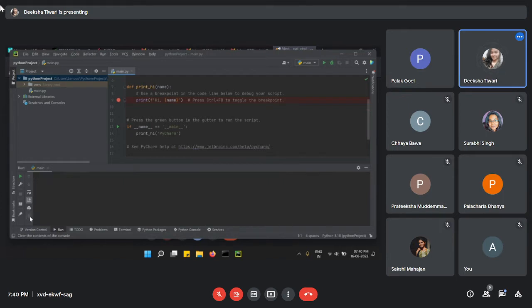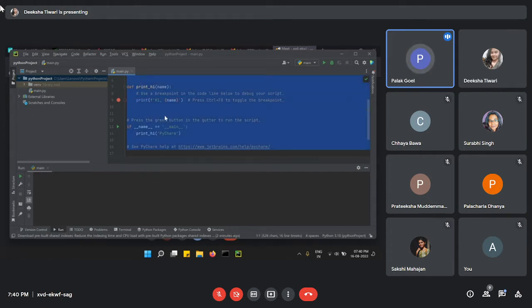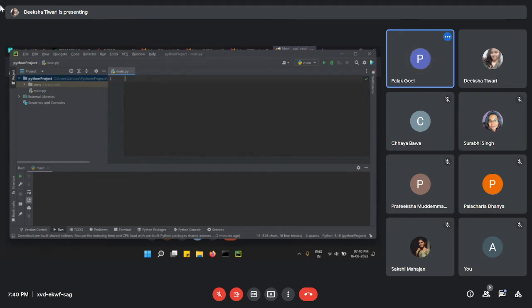Not this part, the code. You can press Control A. It's all selected, and you can just simply delete. So now our file is clear, and we can start from the beginning. Let's try printing something on the console.